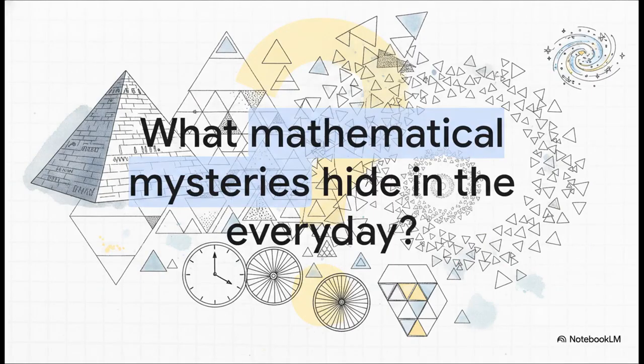As we wrap up this explainer, seeing how the equilateral triangle spans from ancient pyramids all the way to fractal infinity, it really leaves us wondering, right? If a shape this basic can hold infinity and bend the very rules of space, what other profound, rule-breaking secrets are hiding inside the simple shapes we take for granted every single day?